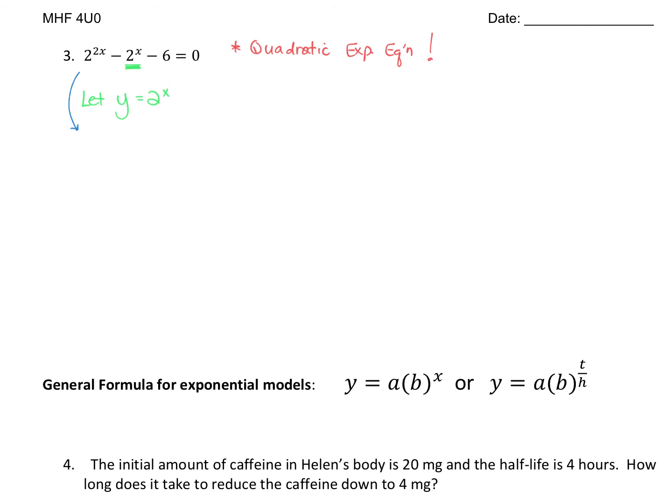And thus, this equation becomes y squared minus y minus 6 equals 0. As we do with all quadratics, we're going to factor that. Obviously, if it didn't factor, you could use the quadratic formula. So that factors to be y minus 3, y plus 2 equals 0. And of course, we have two solutions, y equals 3 and y equals negative 2.